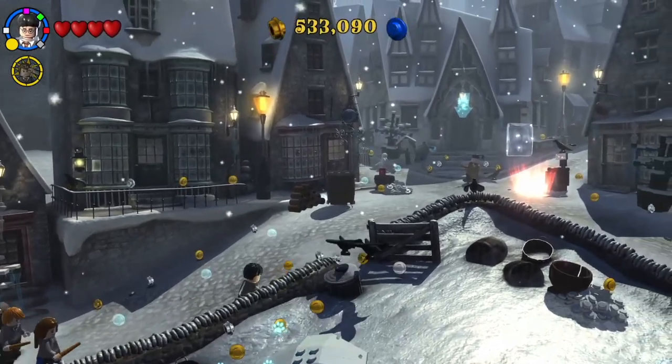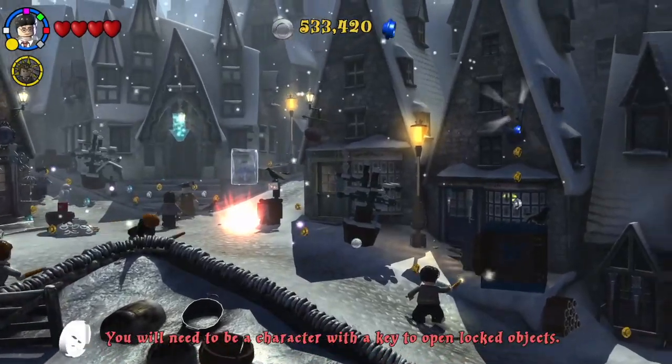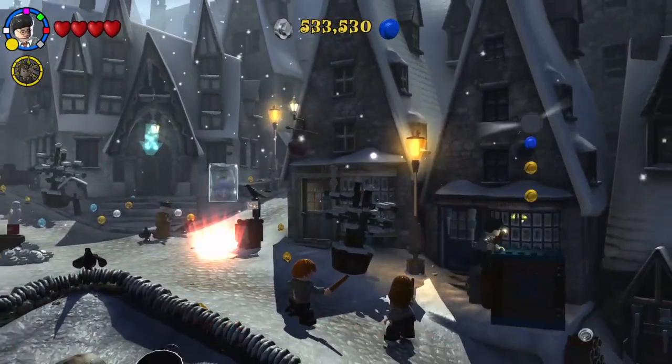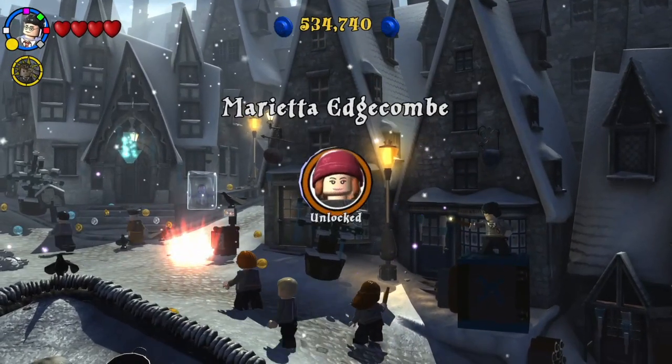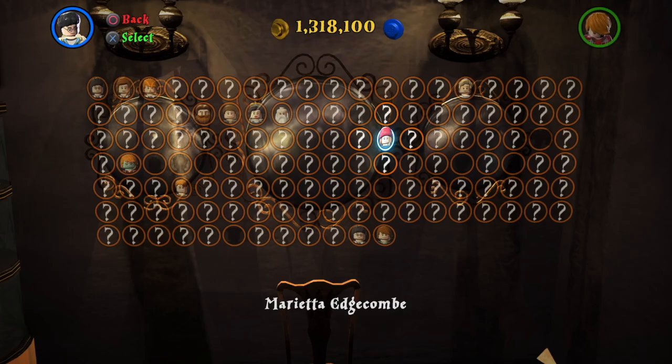Once you arrive in Hogsmeade Village, make a right instead of going straight up to the Hog's Head and you should see Marietta's token atop a safe. Simply jump onto the safe and then jump again to grab the token. Once collected, she'll become available for purchase in Madame Malkin's robes for 10,000 studs.